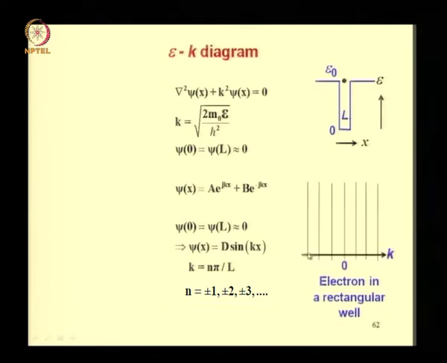So the quantization of k is what is represented here. Let us say this is the k axis, and this represents the 0 value corresponding to n equal to 0. So n can be minus 0, minus 1, minus 2, minus 3 and so on the negative side, and positive side 1, 2, 3, 4 and so on, right. So that is what we mean when you say n is an integer. So that is why we have shown discrete points of k on both positive as well as negative side of k.